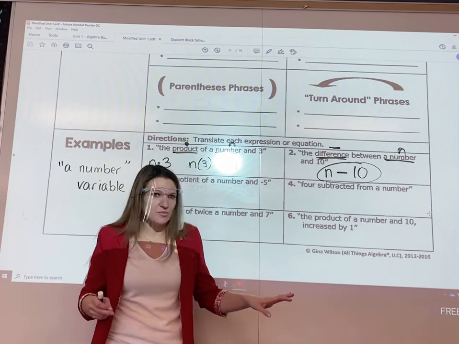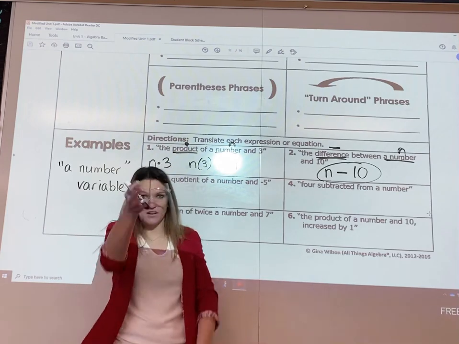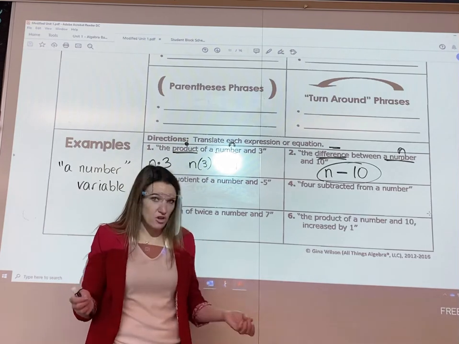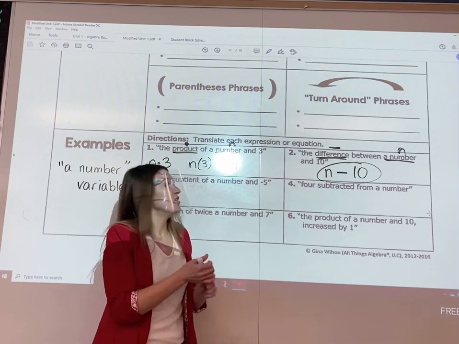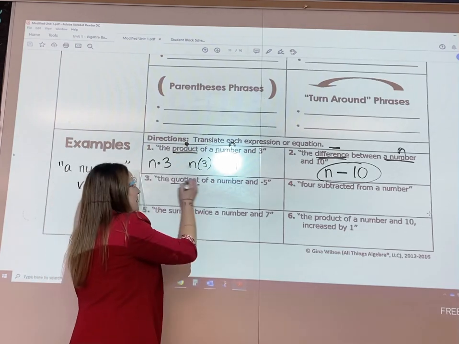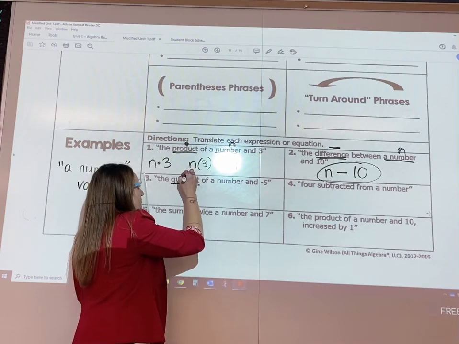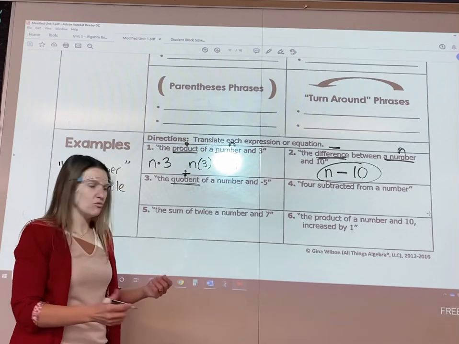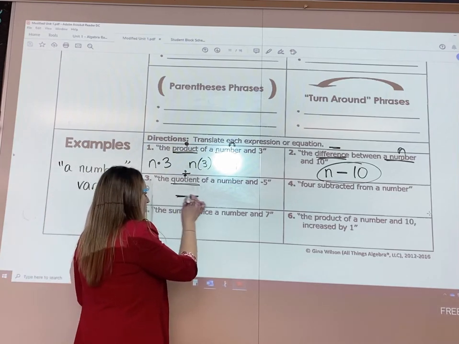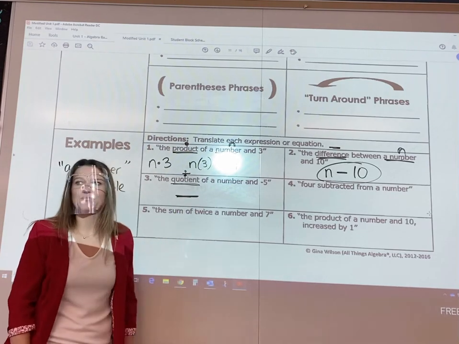But I wasn't stupid, and none of you are stupid. None of you are stupid. I want you to know that. So that's why we are learning this, and we're learning to translate these words. Quotient, we now know, means division. And although I'm writing it like that, whenever we write it in high school, we're going to use a fraction mark. So like we're going to make a fraction.